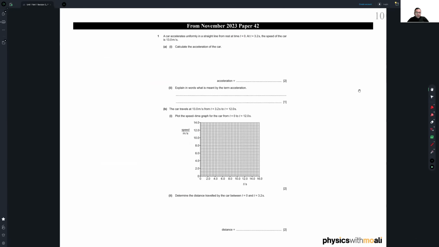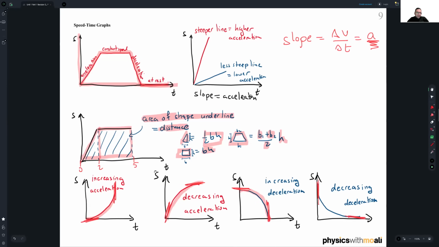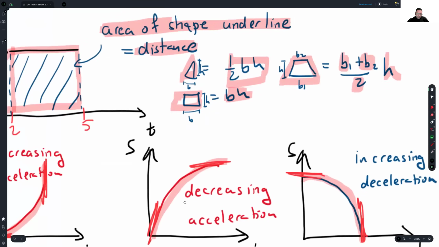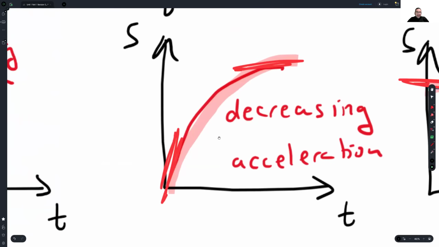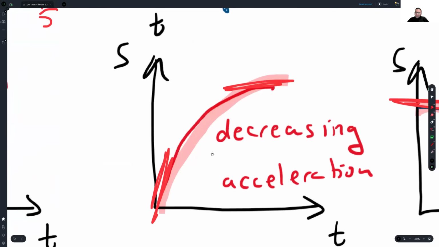Now, let's solve a question. Actually, no, before we solve a question, I want to remind you of something. Sometimes, very rarely, and I mean very rarely, questions can ask you to, look at how much I'm zooming in, you can see it's important.